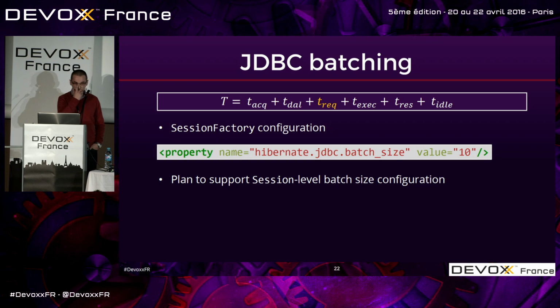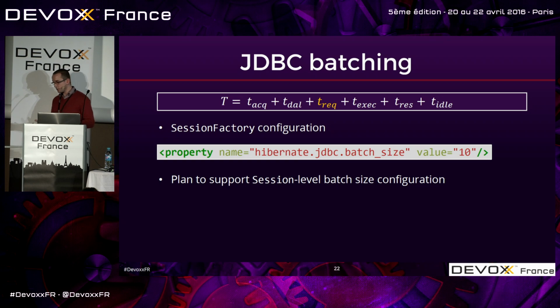Okay, now about JDBC batching. If you're using JDBC, you need to know that it offers an API which differs. If you are going to use batching, you have to use one API. If you are going to use non-batching, you have to use another API. Because when you're using batching, you have to add to the batch, and in the end, you have to execute the batch. So the API differs.